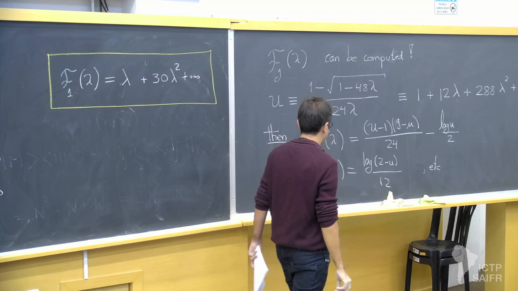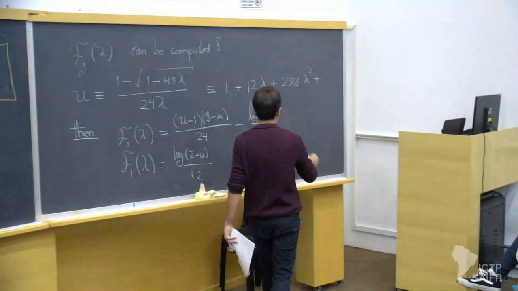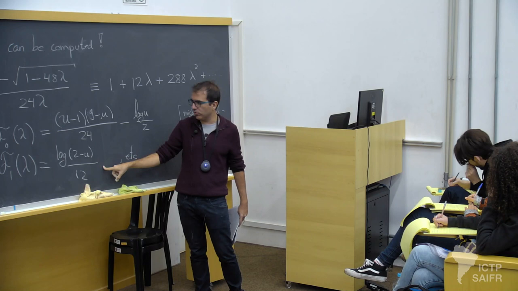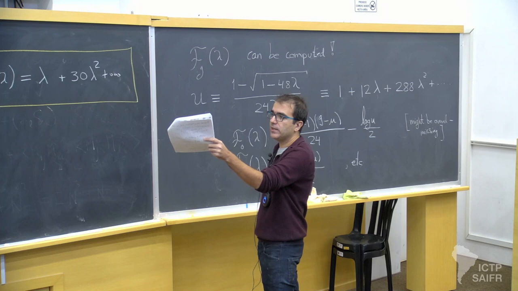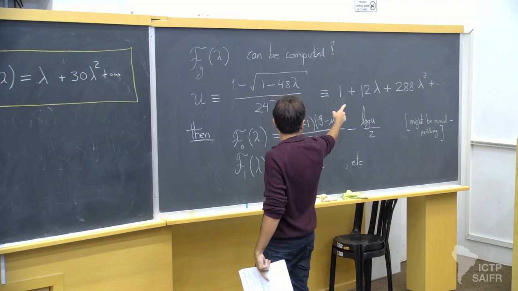There might be some minus signs, because normally F is defined with that minus sign. So I'm not sure if what I'm writing is for F or for minus F. So there might be overall minus signs missing. But you just see, if you expand one of these functions, maybe this function only has all negative coefficients, then there is an overall minus. Maybe this one has all positive coefficients, then it's OK. So you should just check. In fact, defined as it is, I defined minus F. So if I define it like that, then F0 should have positive coefficients, so then this should be minus F1 here. This one, I cannot do it so quickly.